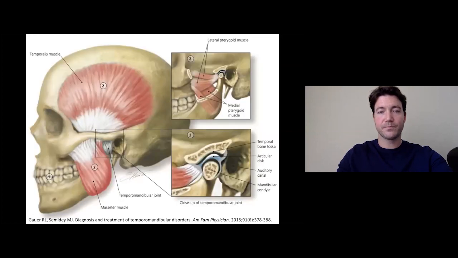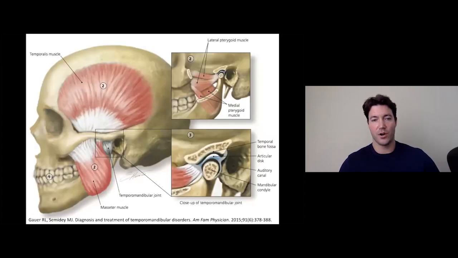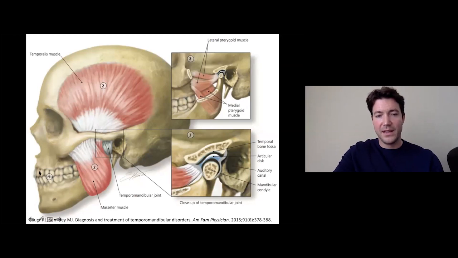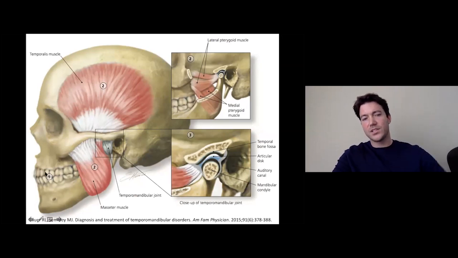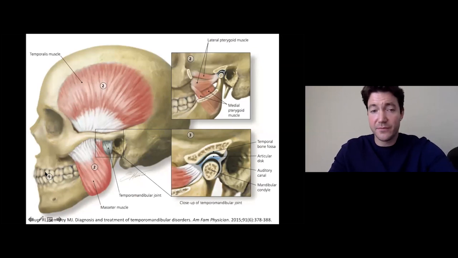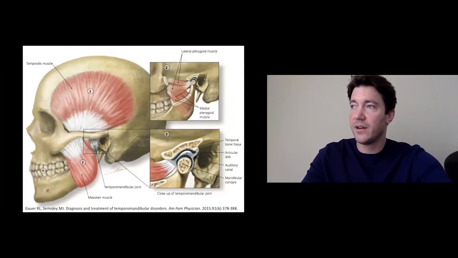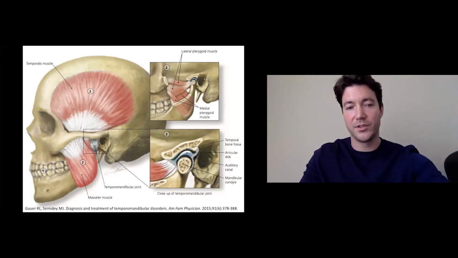So here's a good picture to show all the different things that we're thinking of looking at when we're seeing the patient. So number one, down here in the bottom left, this is the teeth in the mandible. So if you have a malocclusion, for example, a class 2, a deep bite, or a class 3 prognathic jaw, that puts a lot of strain on the joints themselves. And so you want to take a look at this, and some of their TMD can be coming from that malocclusion, and how they have to work their mouth around just to get their food chewed up into a bolus to swallow.